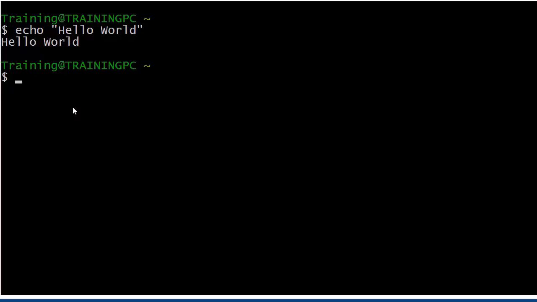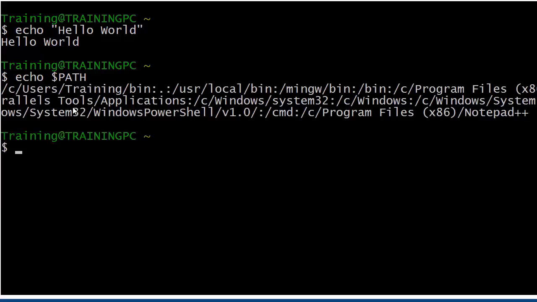So I know that we have an environment variable named path. I can output the value of our path variable by typing echo space and then $PATH, noting that the $ sign prefixes our variable name. So now press enter, and you can see this is our full system path as defined by our system environment variable.